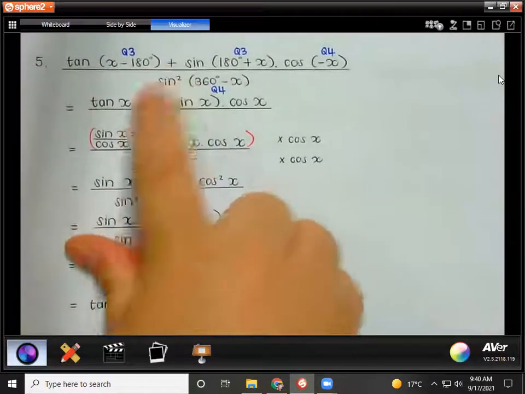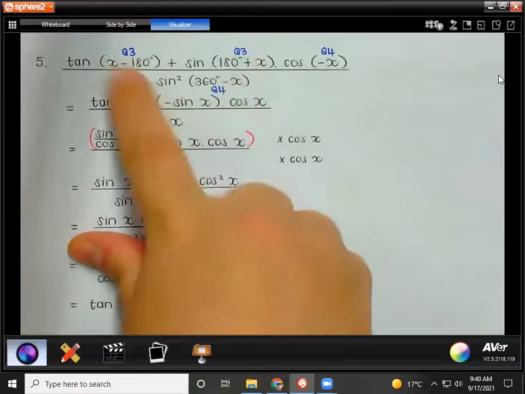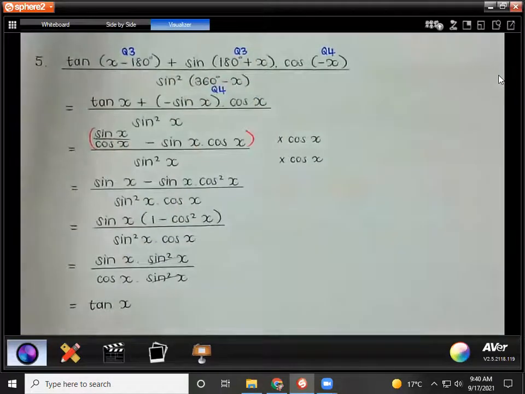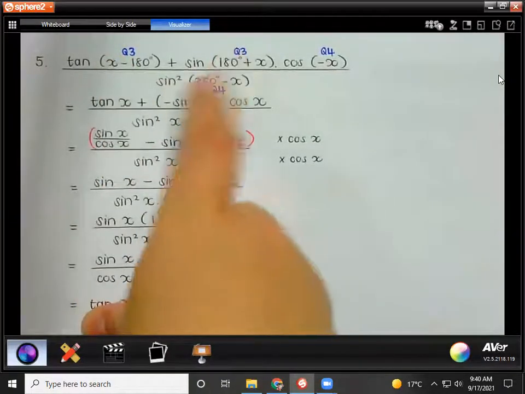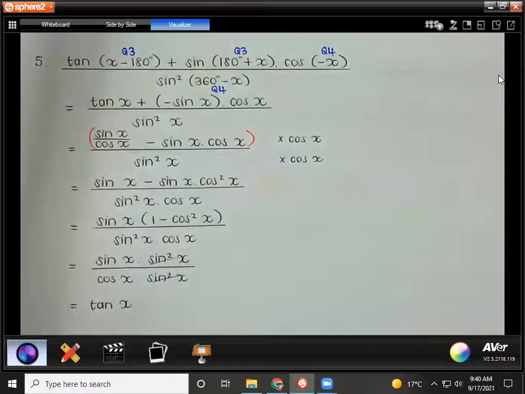Then we have a plus. So now we need to realize that these are 2 separate terms, guys. So we won't just be able to cancel stuff out, something at the top and at the bottom, because we actually have 2 terms in the numerator. Okay, that makes this question a bit more difficult.